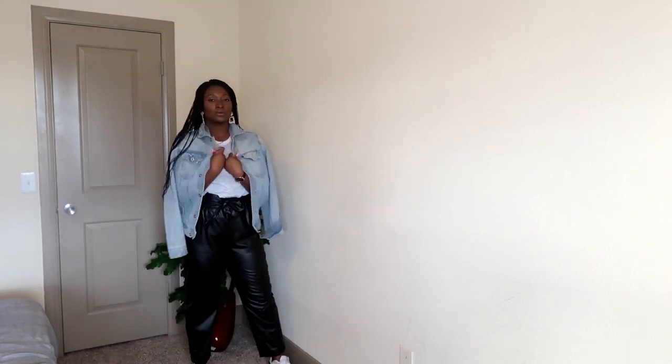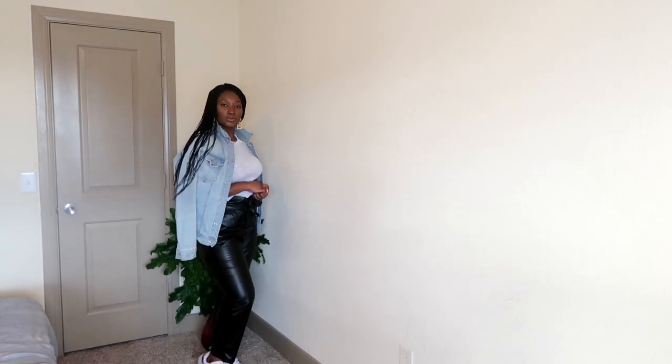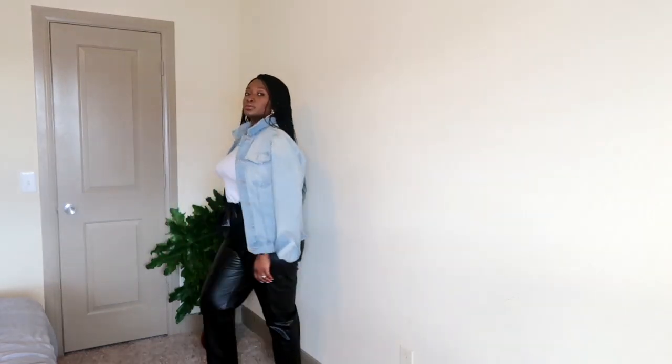You can also throw on the denim halfway, just like at the beginning, just throw it on one side of your shoulders as well. So whatever you want to do with it, I definitely love this look.